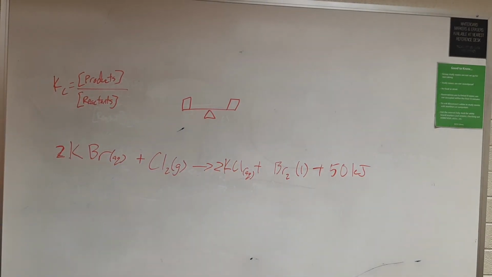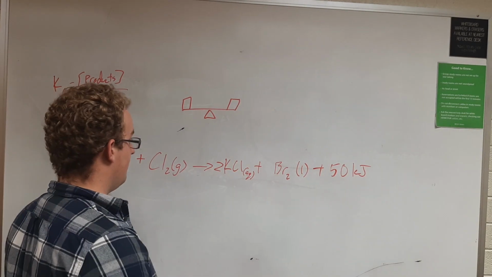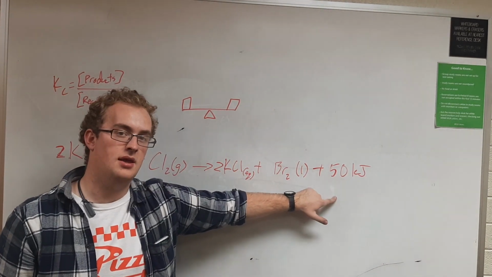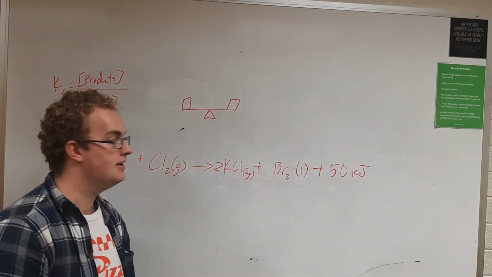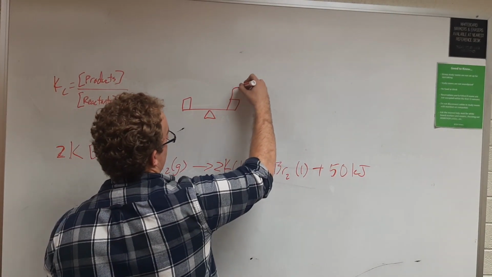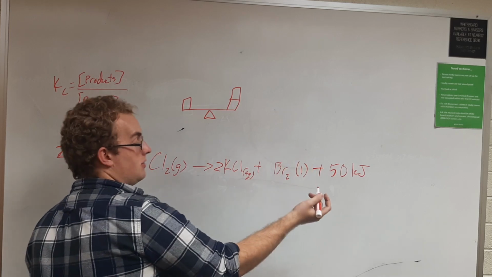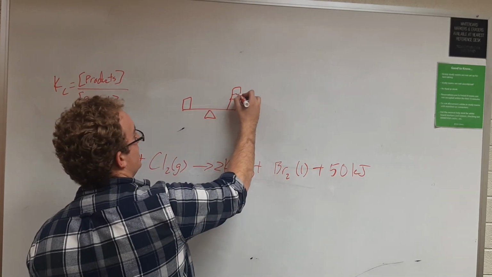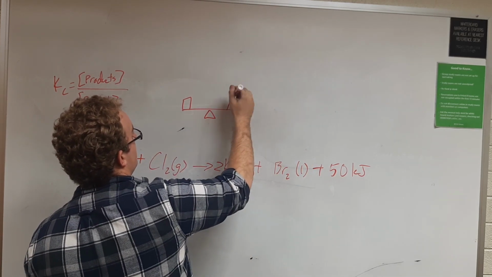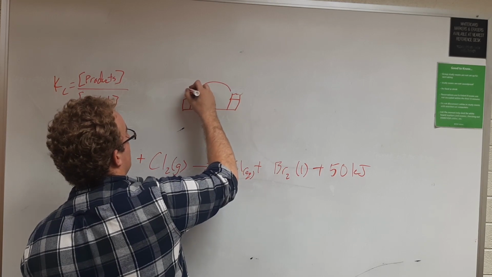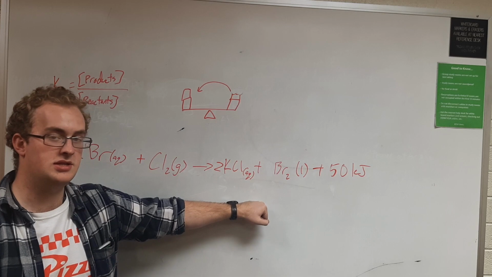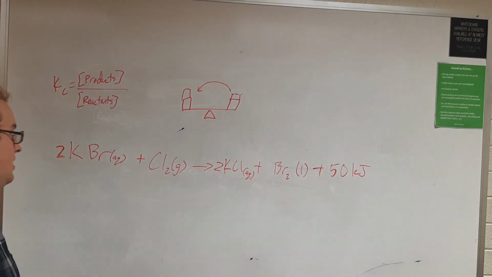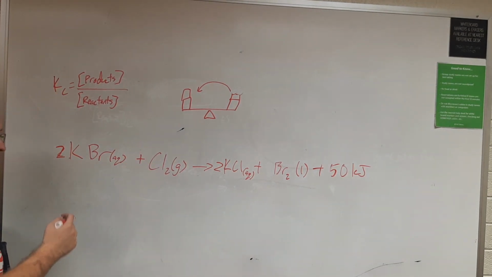Say we start boiling it or something. Well, if this reaction produces heat, if we add heat, that's like adding more of a product, right? That's like we just made this side a little bit bigger. That means this reaction is going to try and balance. It'll take part of that, move it over to the reactants, and achieve balance. So if we increase the temperature on an exothermic reaction, it will favor the reactants.